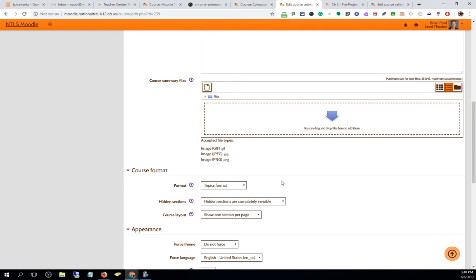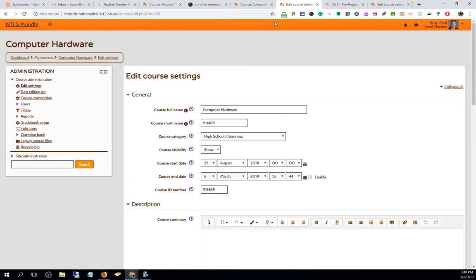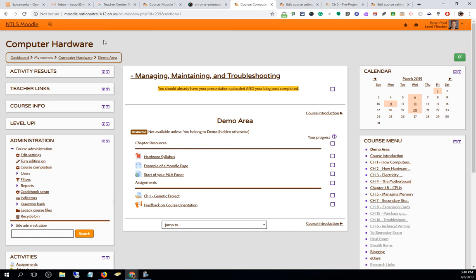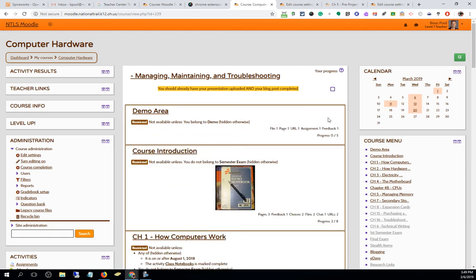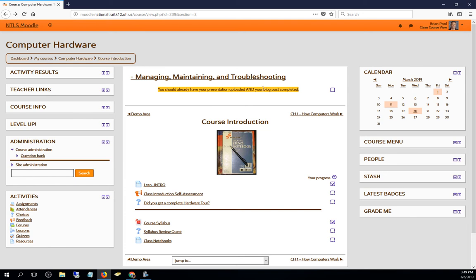And that's it for the settings, really. I want to show you the difference between the settings that I'm talking about. So if I come to this course right here, into my home course, you see that it kind of gives you a table of contents view. In fact, I'm going to switch over to the other browser so it's a little cleaner.